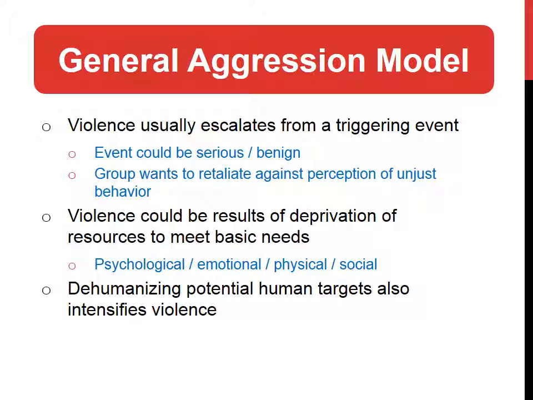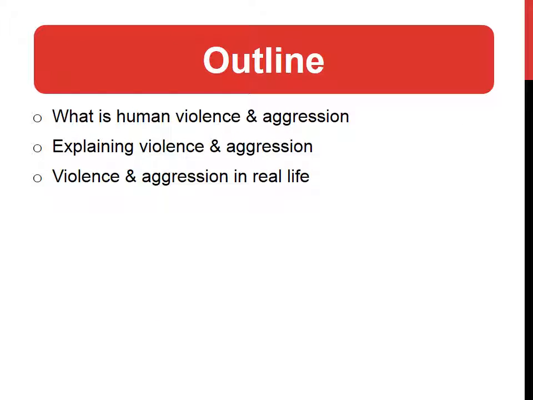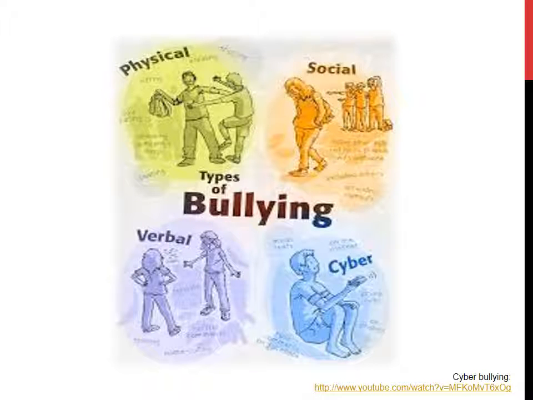This is something that we will look at a little bit more when we examine the concept of terrorism in future lectures, which will be covered next time. In this final section, we will look at some examples of how violence or aggressive behaviors play out in real life. There are many different forms of bullying, and traditionally bullying was seen as something that was physical in nature, where you hit, punch, kick someone, or verbal in nature, where somebody is insulted or called names. There is also social bullying, where, for example, an individual is ostracized by a particular group.